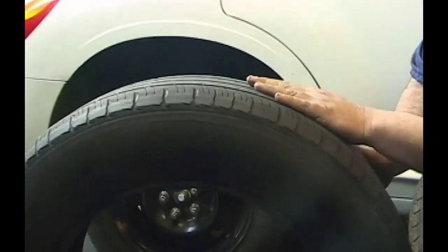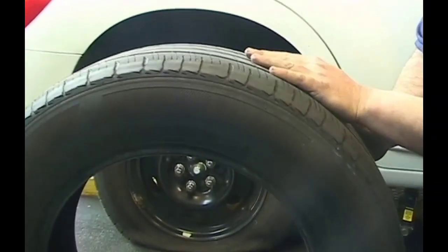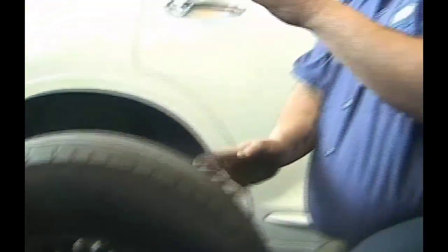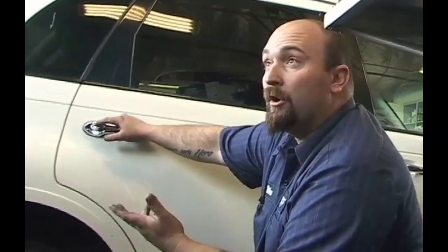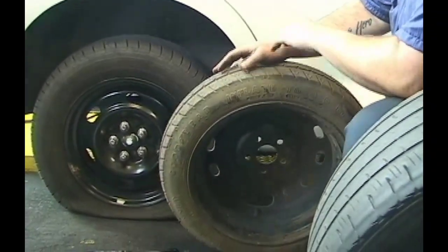Have your tires and tire pressures checked at normal service intervals — once a month. Tires are probably the top three things for safety on your vehicle; make sure they're maintained properly. The last thing on that: spare tires on pickup trucks or vehicles where they're underneath — like even this PT Cruiser — the service life of a tire is seven years. If your vehicle is more than seven years old, it's probably a good idea to have a new tire put on your spare. It can be the cheapest tire in the right size, because the chances of using it are slim.